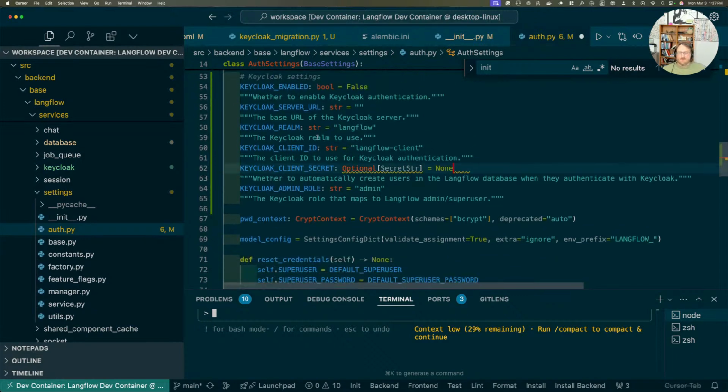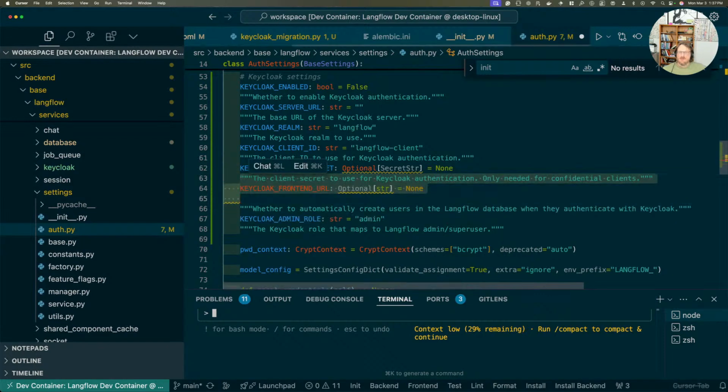The server URL. Would automatically create user roles. Okay, no. We don't want anything to be created from Langflow, only in Keycloak. So this is gone.